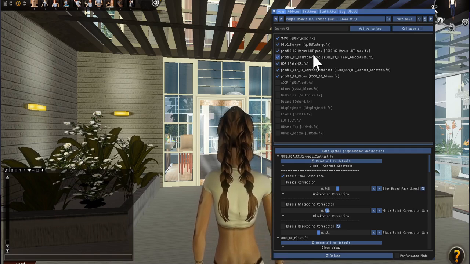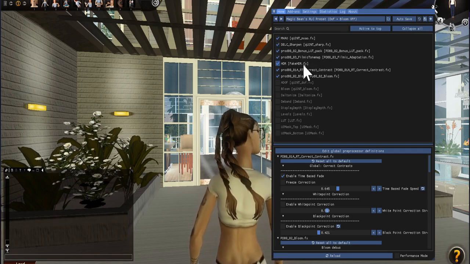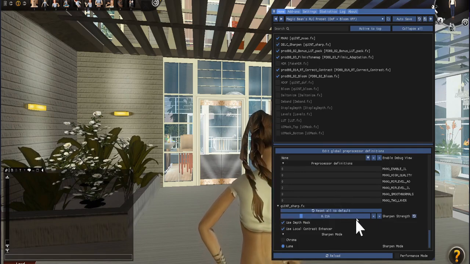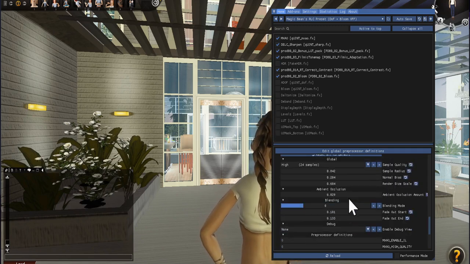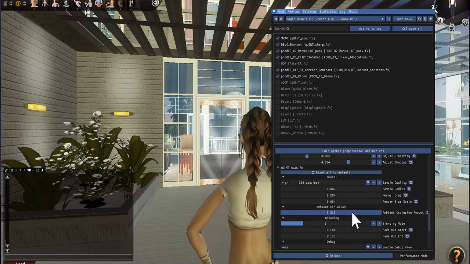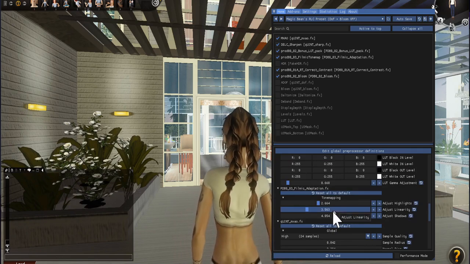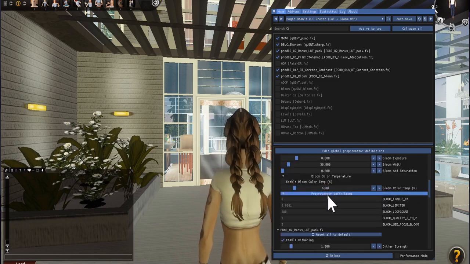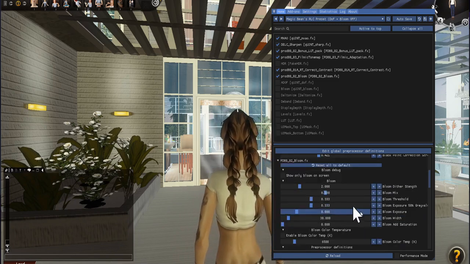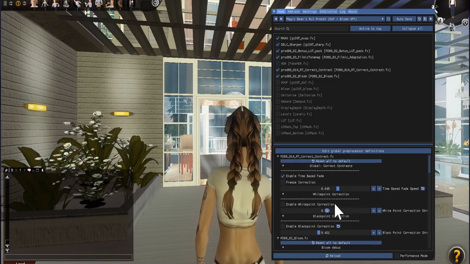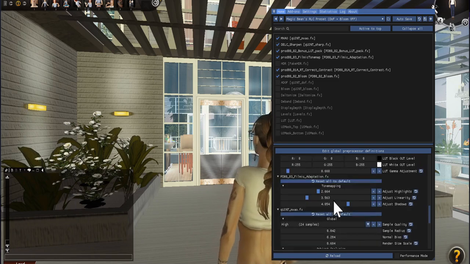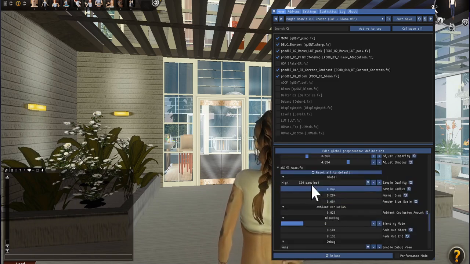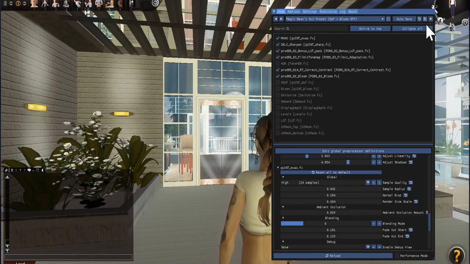Like if you want to adjust this HDR here. See, you could adjust this coloring, those are the blues. All right.